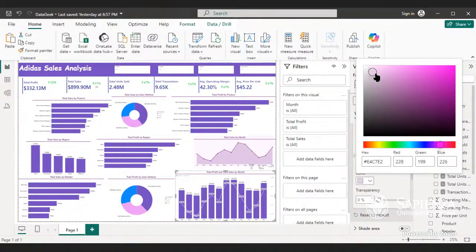Does this make sense? Okay. Something changed there. This is not the color we used. We need to come back to this. I'm coming.